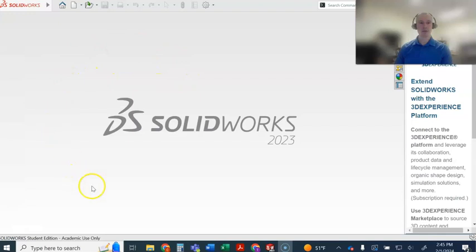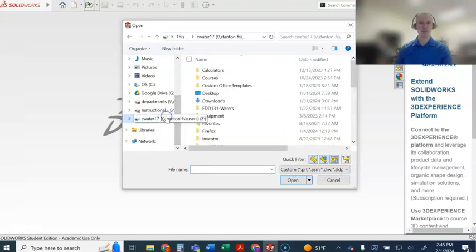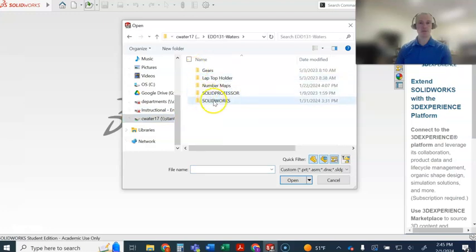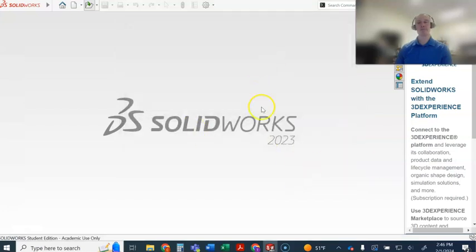So you may launch SolidWorks and have a box up here. You can close that. It's really okay. What we want to find up here is the open folder. We're going to open something up. So if I select that, now it'll give me a dialog box. I can find whatever I'm looking for, and I'm going to go to my Z drive. I'm going to go to my EDD131, SolidWorks, and I'm going to look in my practice work because that's how I chose to do my file management, and I'm going to go with rectangular prism, make it real simple. So I'm going to select rectangular prism and I'm going to open it up.